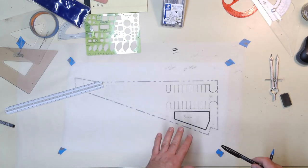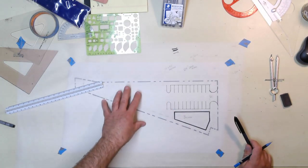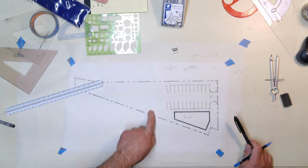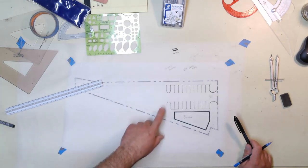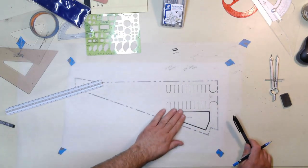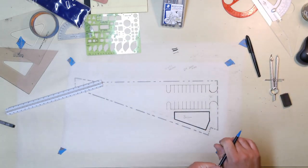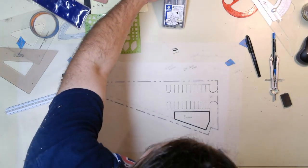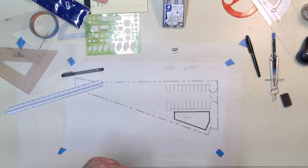So, continue with this. You wanna lay out the rest of your site. Obviously there's those power poles. So make sure those are factored in. Have your drive aisle, all your parking laid out. Then go back in, figure out where your sidewalk is. So I'm going to use a slightly different one here.